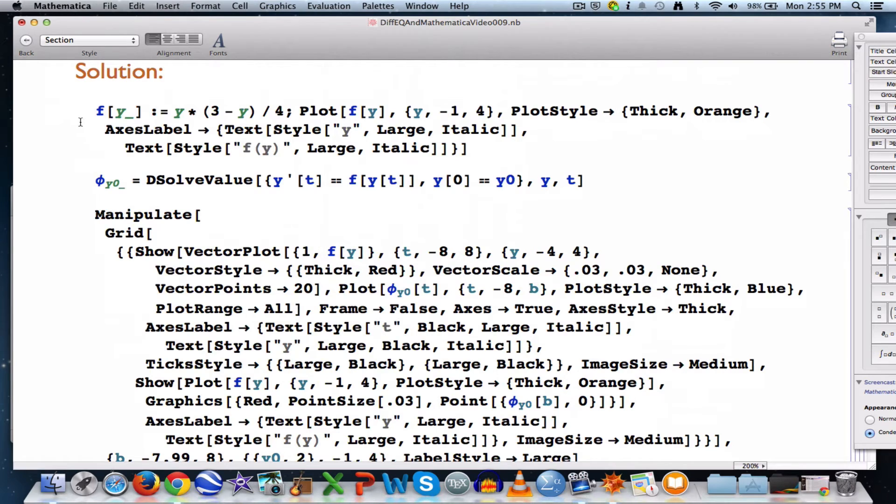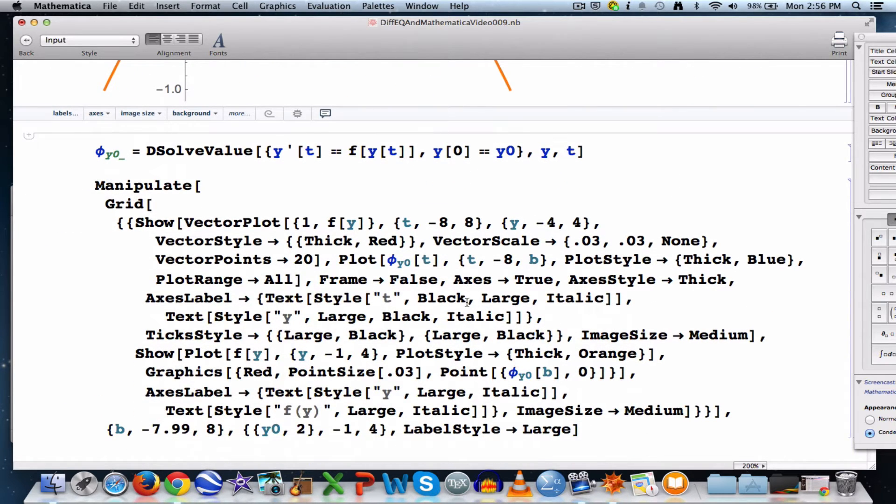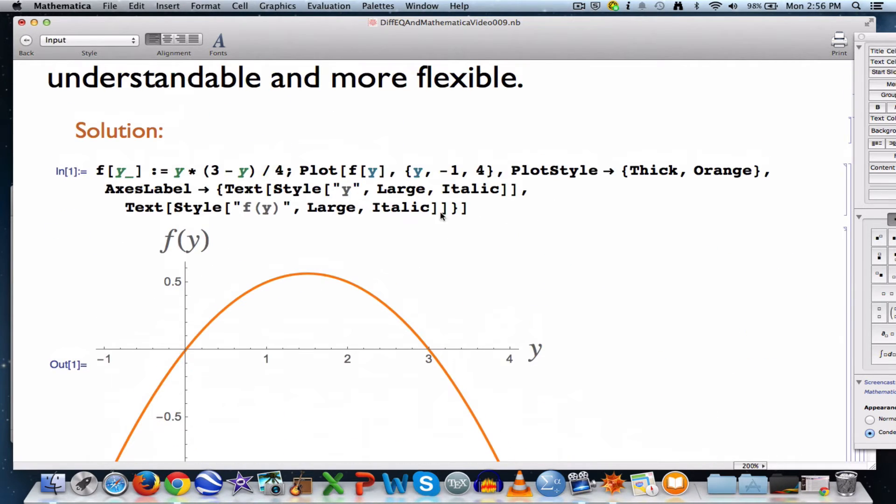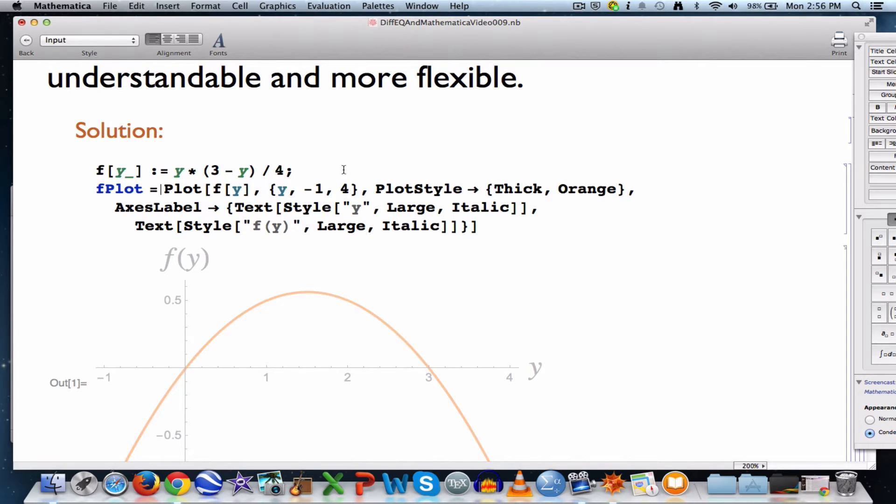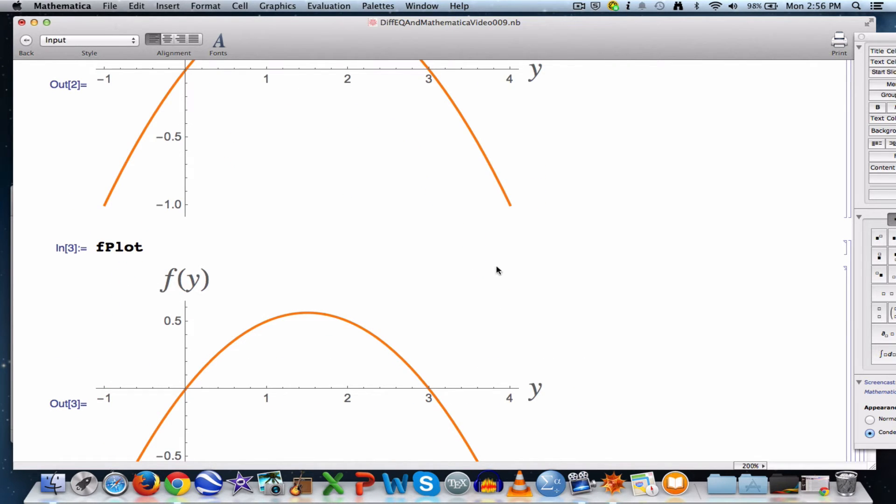Here's the code we've been using recently. Here is f(y), the right-hand side function for the autonomous differential equation, y times (3 - y)/4. Plot will plot that function with the y-axis horizontal. First bit of modularization: we're going to want to use this graph down in our animation, and one thing you can do to modularize is just rename it, give it a shorter name. You could call this fplot. If I now enter this, I'm going to store this graph in the variable I'm calling fplot. And to verify that that's now stored in there, I can type fplot and enter it, and there you go. The output is the graph.